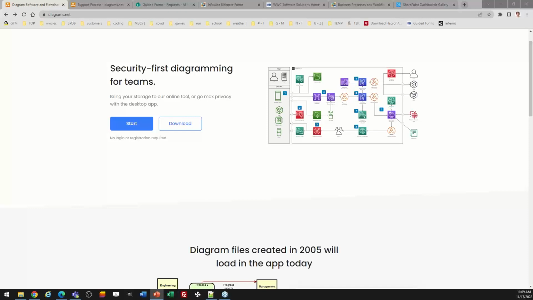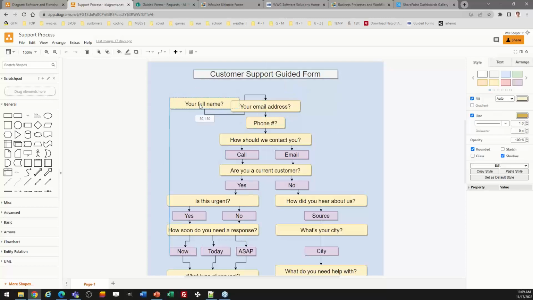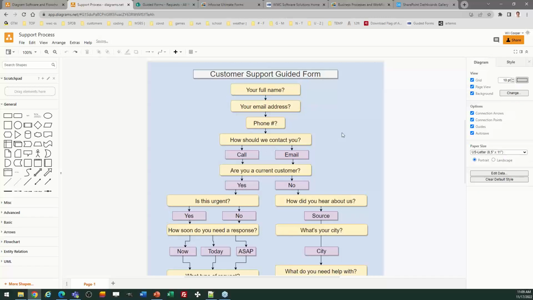Okay, so first thing I'm going to show you is free. This is a site called diagrams.net, and you don't have to even do a sign up or anything. This is the tool that I'm using to do my planning for the process diagram. So it's a drag and drop style interface. I can just move things around and draw arrows. Now, you can use any kind of diagram software that you want. This is just one I wanted to mention because I like it.